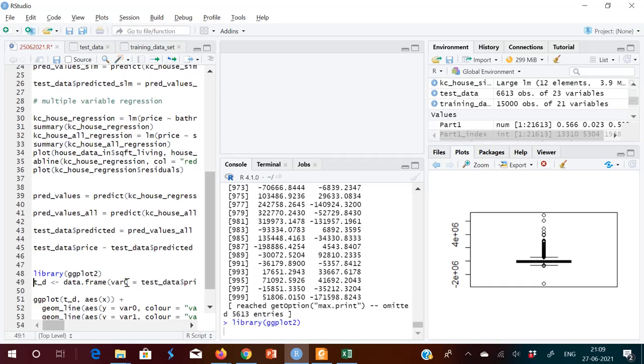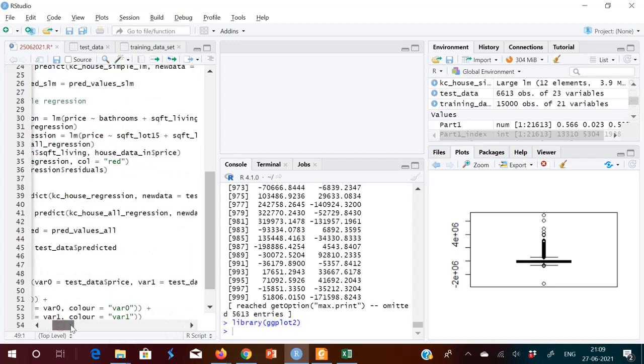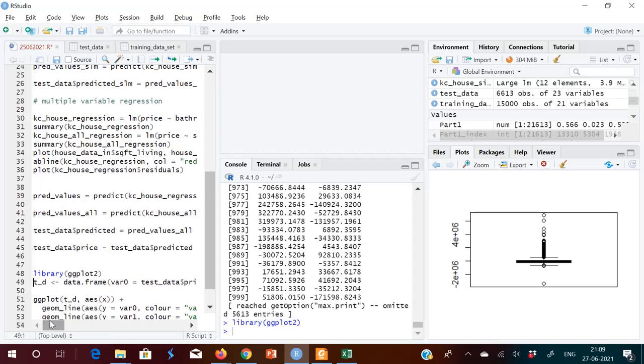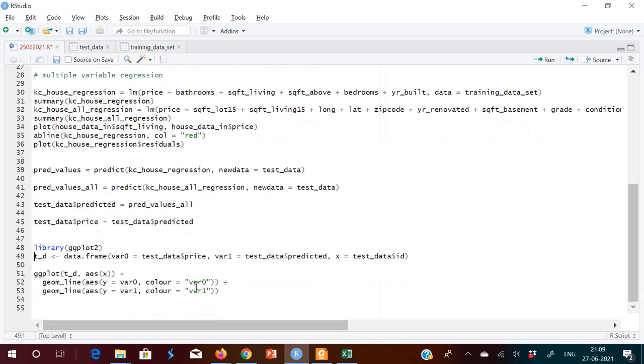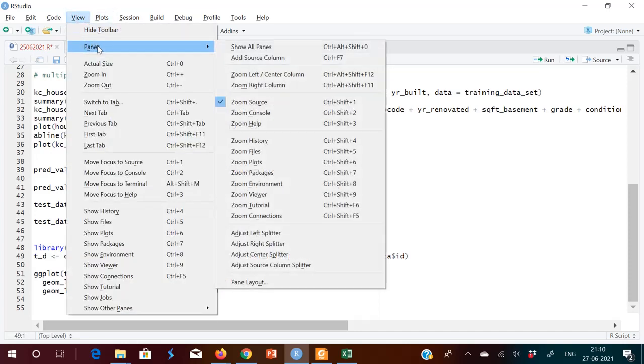For that I had to use the library ggplot. This is a data frame I am making to plot two different variables, the test price and the predicted one. Using the t_d data frame to get it plotted. That's all. Let us try that.